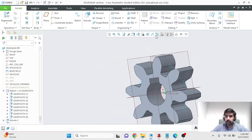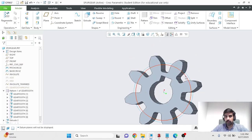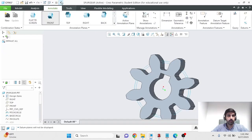Similarly, I don't need to see all of these datums. They're in the way. I'll hide those as well. And I'll leave these two circles, which are the base and the pitch circles. And I'll annotate. If you go to annotate, the third tab in Creo, annotate their dimensions.